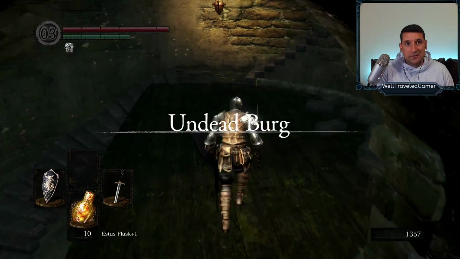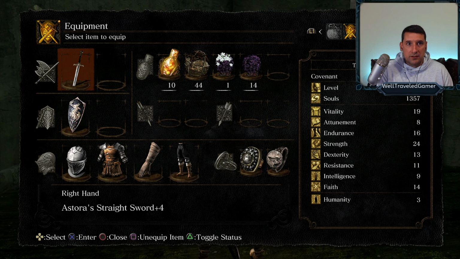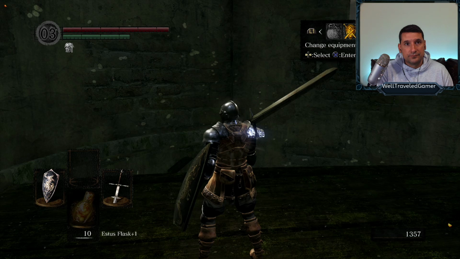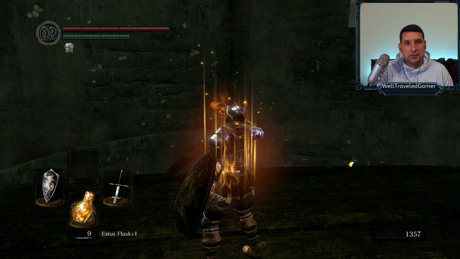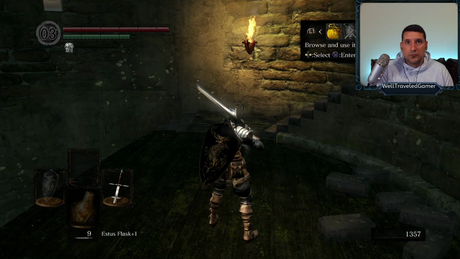My Zweihander does pretty good damage. I'll actually show you guys, but I want to try to level it up to at least +7 or 8 before I take on any more bosses. So the Zweihander's right here. We'll take a look at it. Shit, I did not mean to do that. So I just wasted an Estus Flask.